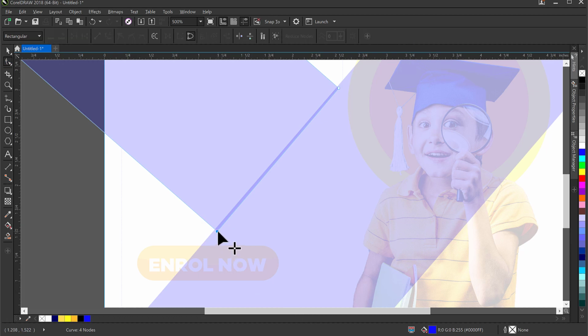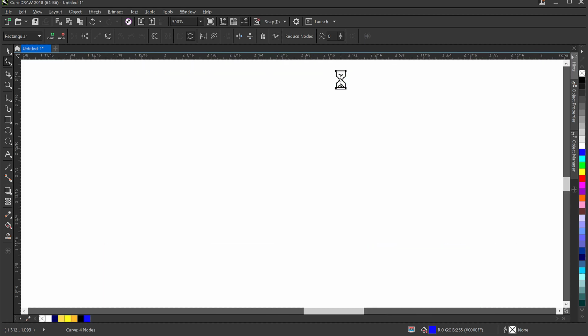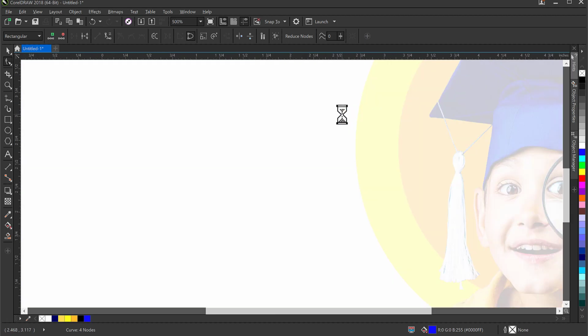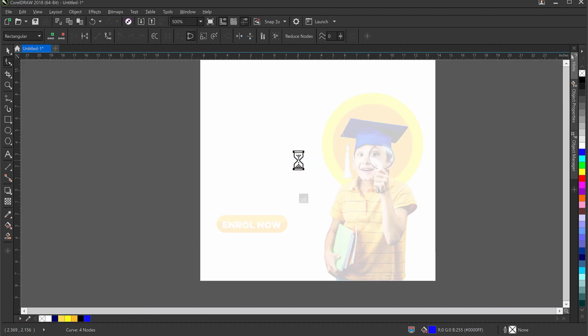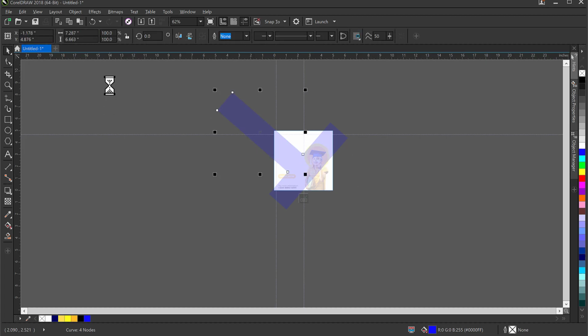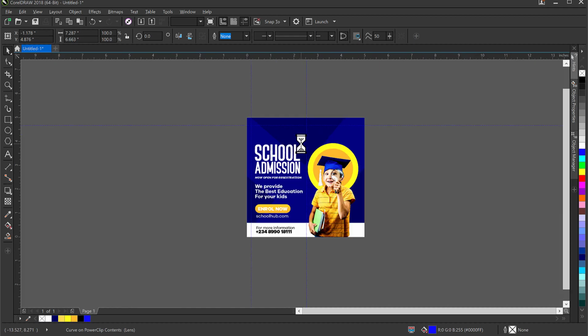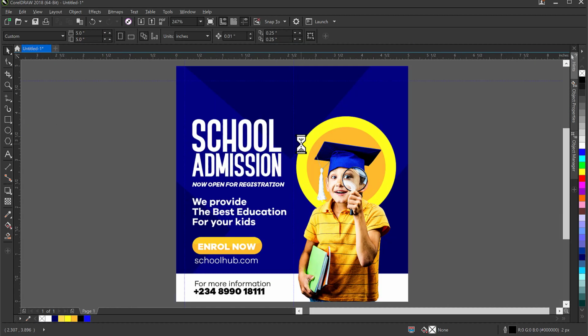Then I'll select this node, position it well here, and zoom close. Also select this node and position it well like this. At this point, I'm okay with it. So I'll double click, hold down the control and double click outside to finish off that process. As it is now, I think I'm okay with it.